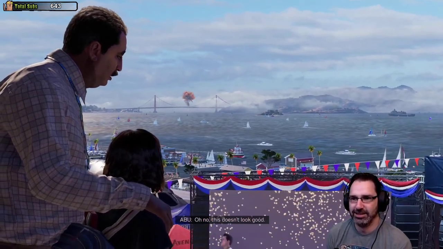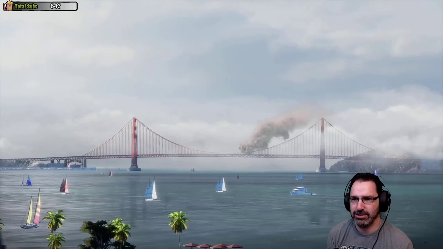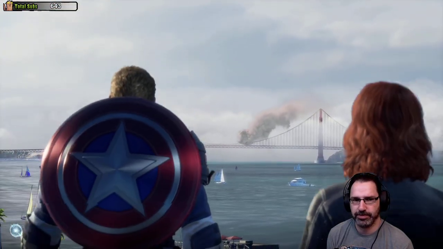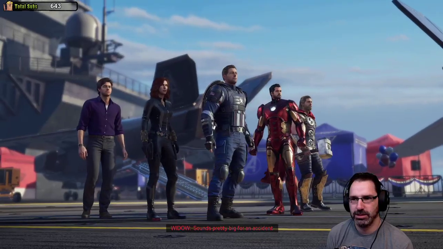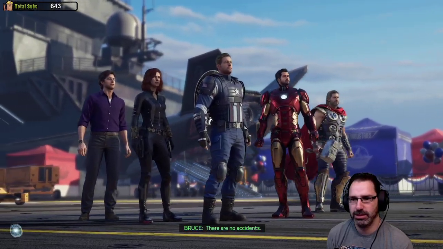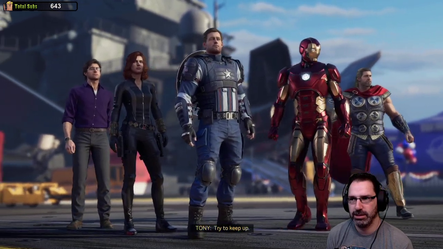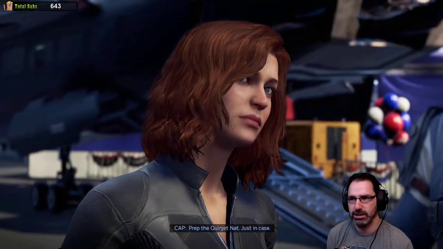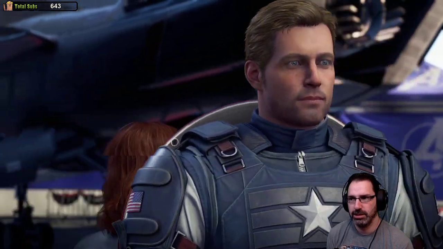Oh no, this doesn't look good. We should get out of here. Come. Uh-oh. That's not good. Sounds pretty big for an accident. There are no accidents. Thor, Tony, check it out. At once. Try to keep up. Grab the Quinjet net. Just in case. On it.